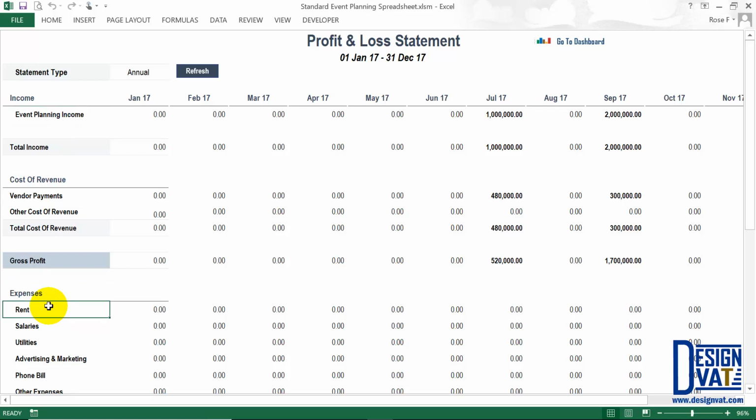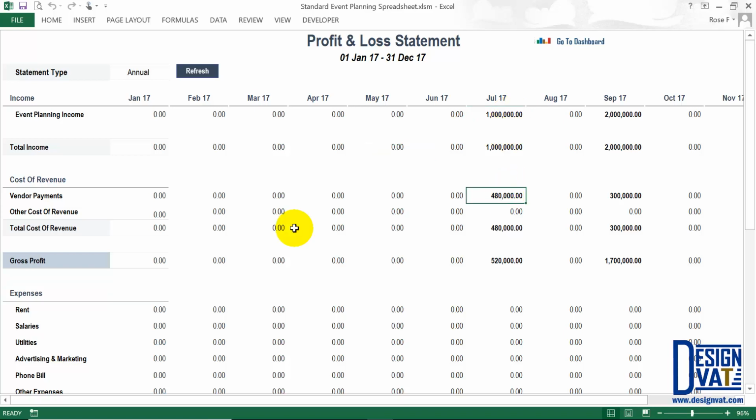Okay? So to be able to differentiate between direct and indirect costs, you just need to ask yourself the question: will I spend this amount? You need to ask yourself this question. Would I incur this expense if I did not make a sale today? So if Rose Random did not call me to book this birthday party in July, will I still spend this money? If the answer is yes, that means it's an indirect cost. If the answer is no, that means it's a direct cost.